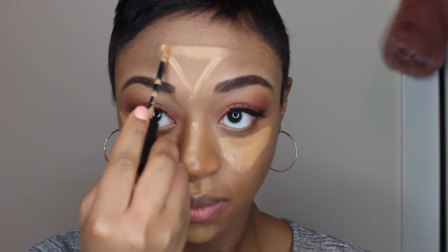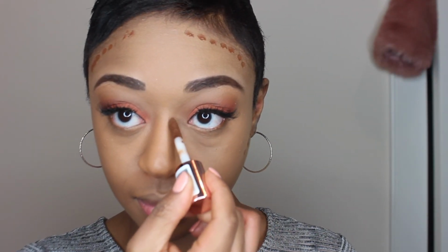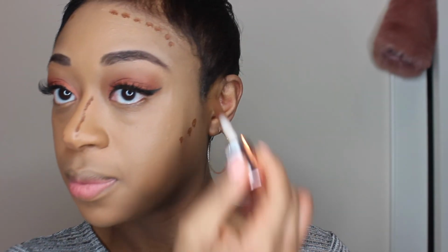Here is my Mary Kay concealer in light bronze. This is the highlight concealer that I am going to use, and I am just buffing it in with my buffing brush. So I decided to do a cream contour with this look, and I am using the Makeup Revolution concealer in the shade C16, and it's a few shades darker than I am.